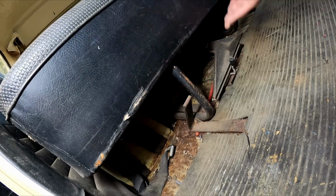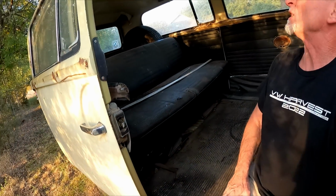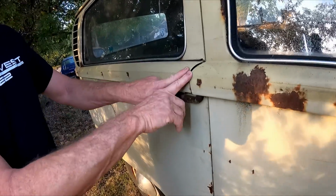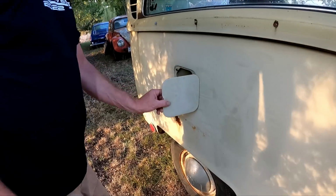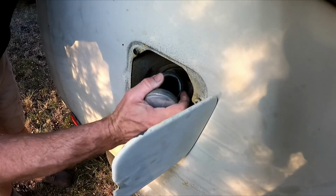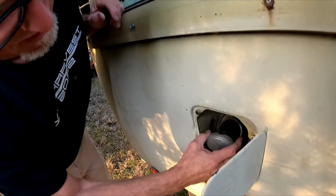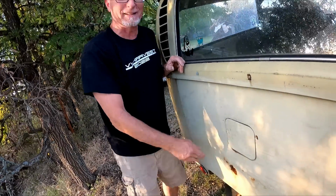You see these hinges, it folds into a flat where it's flat with the back hatch area. So that's pretty cool. I need to oil this. You get in here and clean that up, get the gunk out. You're pretty good there. Look at that gasket. I don't even want to think about this. Take a whiff of that. Oof, it's rancid. It smells pretty bad. I love the smell of rotten gas in the morning.